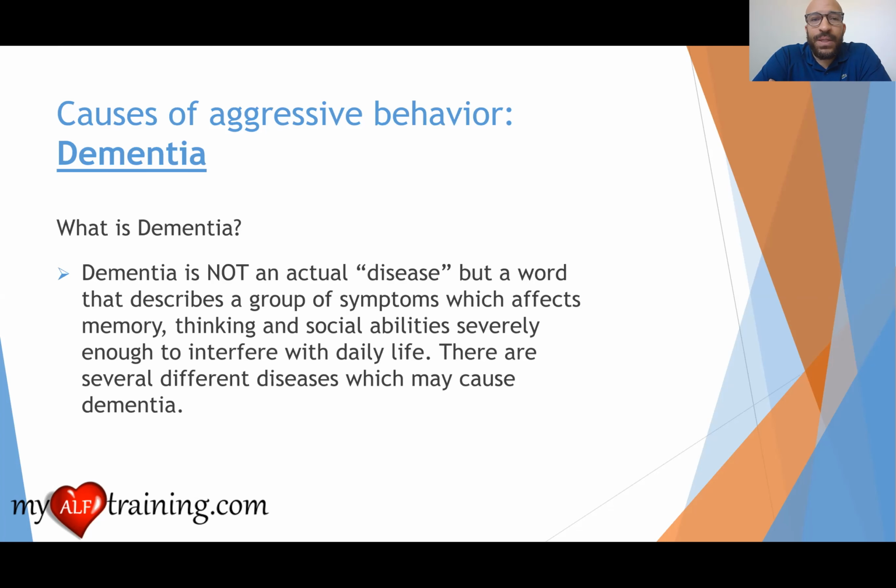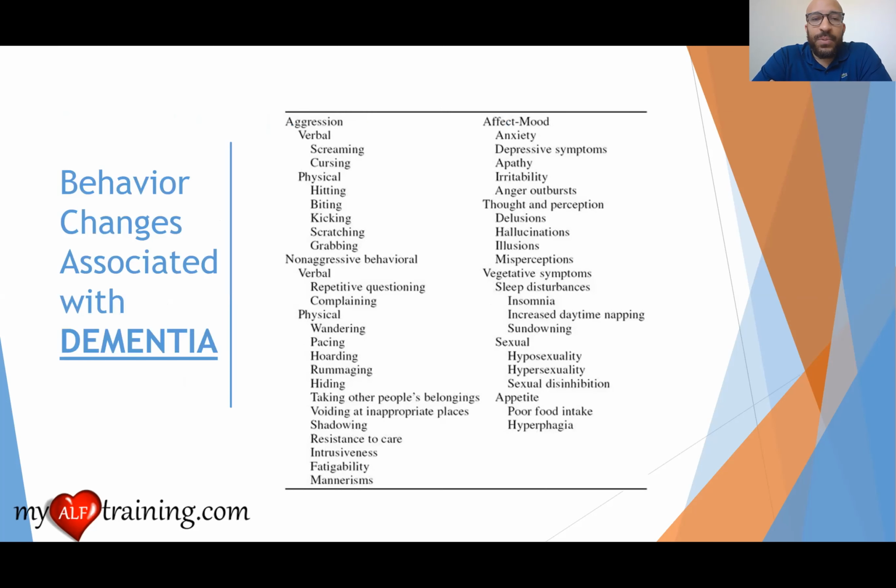And also how someone could become aggressive. If I have a very bad memory and you tell me who you are when you come into my room and help me to my bed, and then you come 5 minutes later because you forgot something or wanted to check on me and I forgot who you are, I may be startled by your presence. I may become upset that you're in my room and I don't know who you are. So dementia, as I said, places these elderly patients at high risk for aggressive behavior.